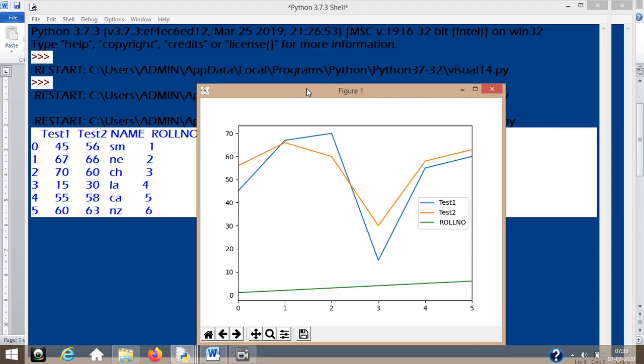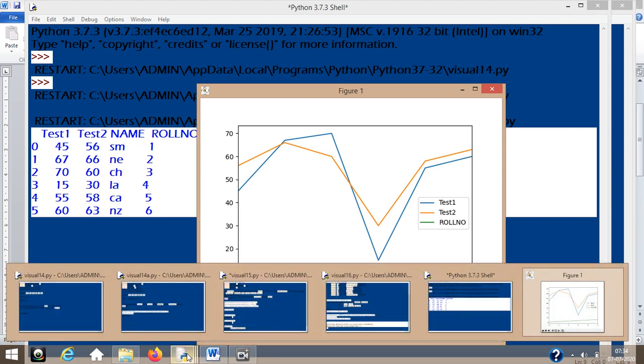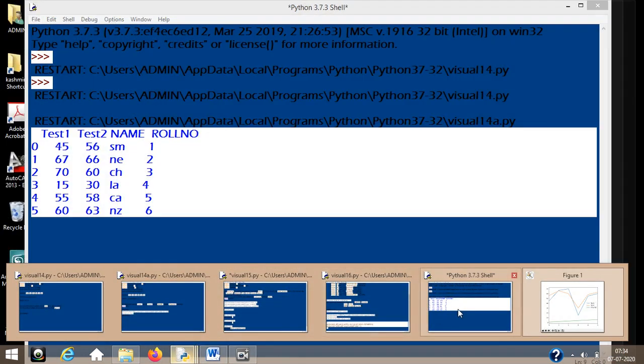I didn't specify any arguments. Okay, so you remember the first program we did with your data visualization. Now we can take it and come back, so you can see now what you have done. Roll number, test 1, test 2, whatever numerical values are there, everything is coming as a line graph here.